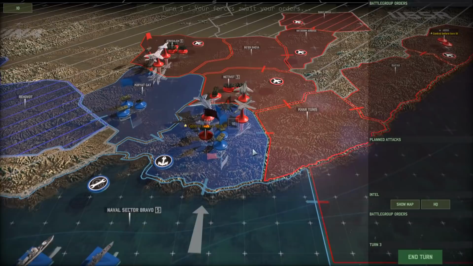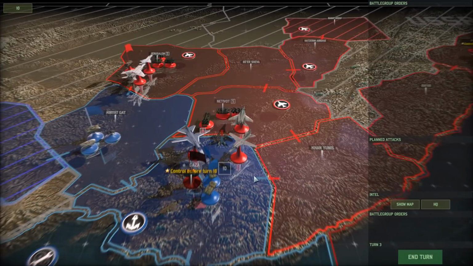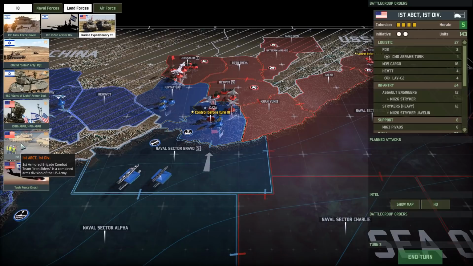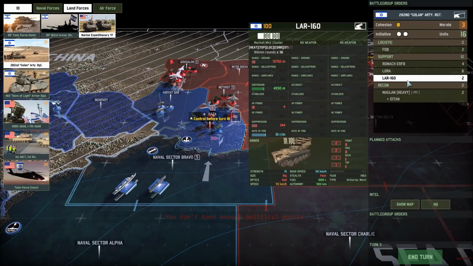But I have not yet captured the base in Netivot. I still have to chew through a whole tank company and an infantry battalion. So we're not quite done yet. I can now spawn in the marine, or sorry, these. So this is the 282nd Golan Artillery Regiment with Romach, Laura, and Lar. Maglan as a spotter for them, okay.